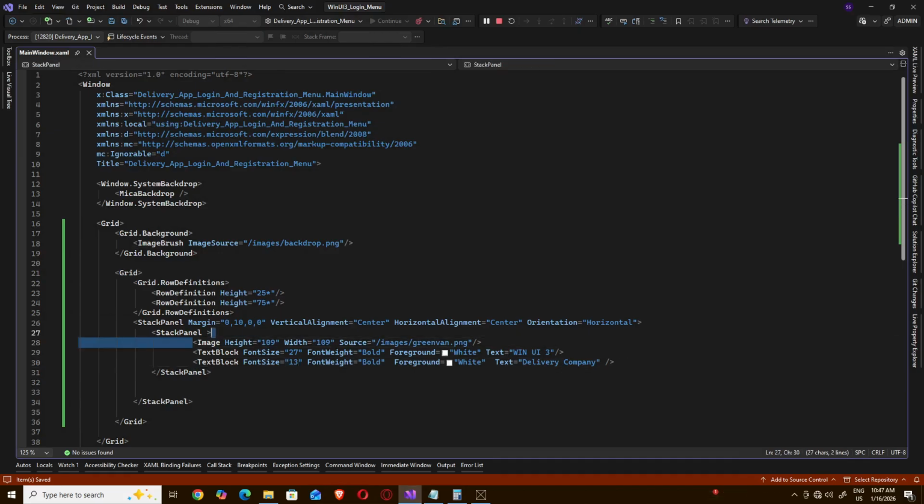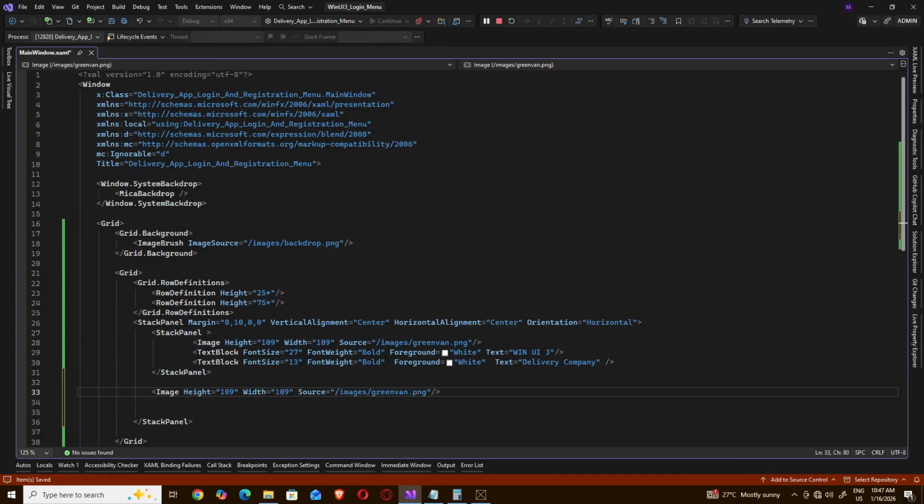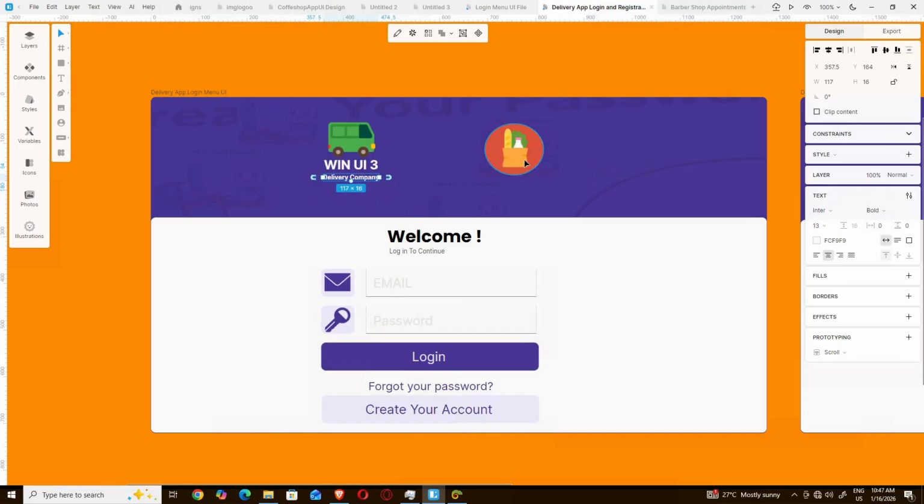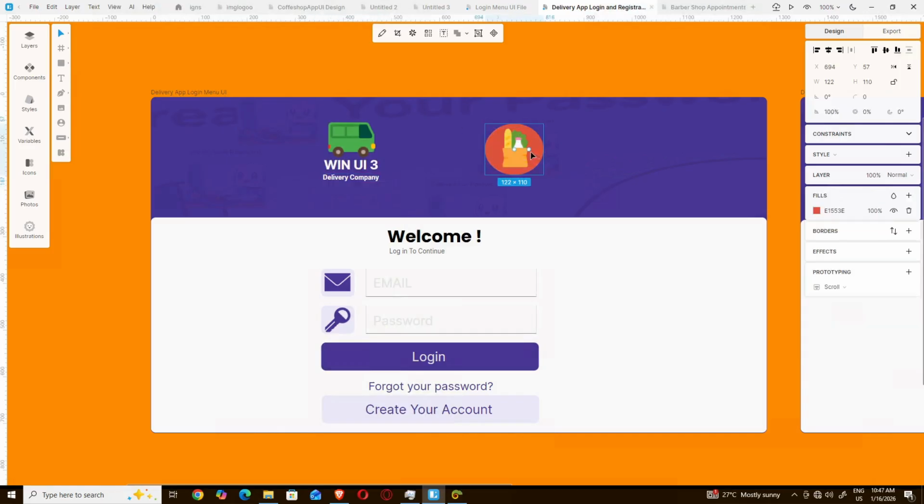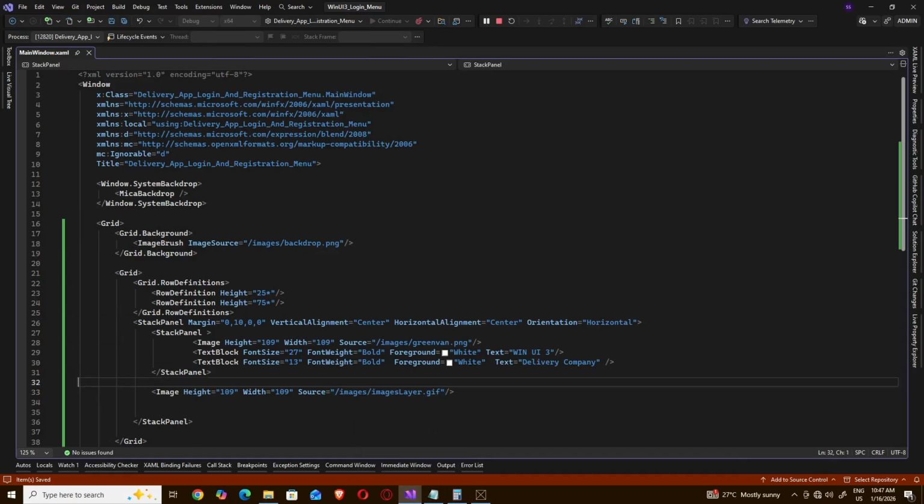So let's go into the second unit. It's an image. Control C. Place it there. But we're going to do this. This image is a bit different. Okay, it's a GIF. 109 width and height, I guess. But let's do this. It's got a border, so there's an orange backdrop there. So let's get that in there. Let's put a border around this image.